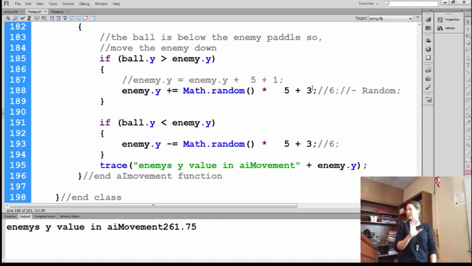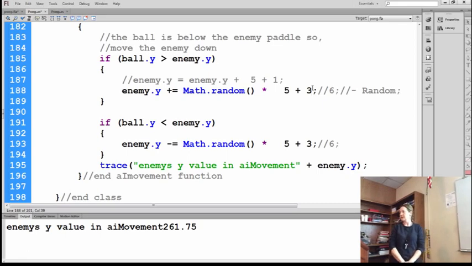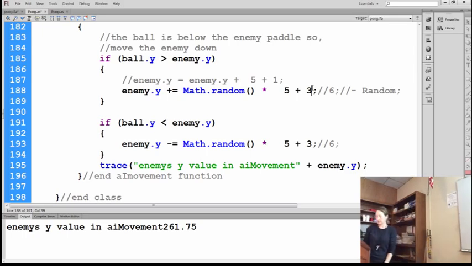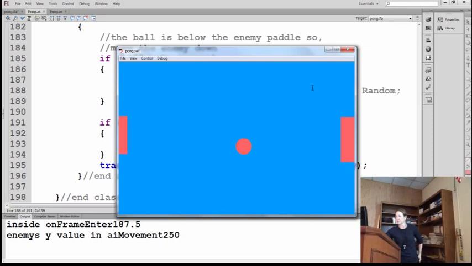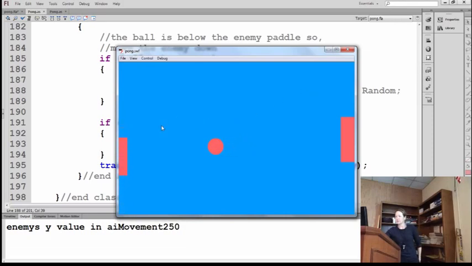And do you see how you can play around with these numbers? Maybe you have a different size enemy than mine, or you want it to play differently. It's good to play around with your code. That's how we learn too. So notice he's not going to move till the ball's Y value is above or below him. And you see now he has more dramatic movement.